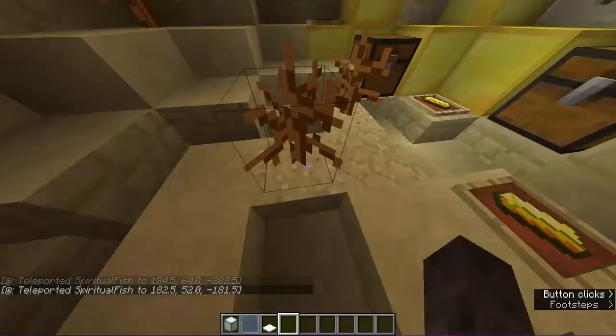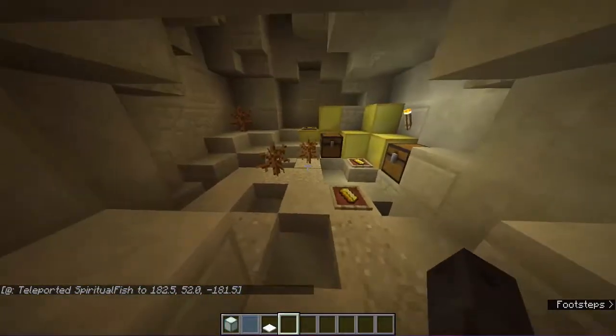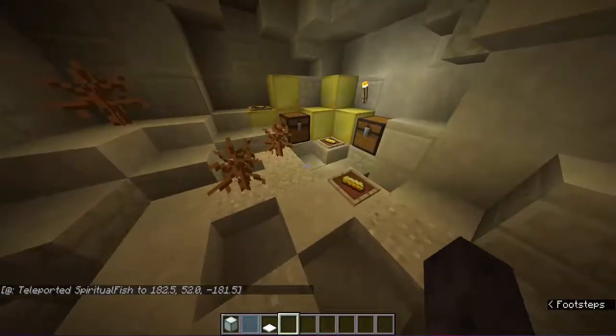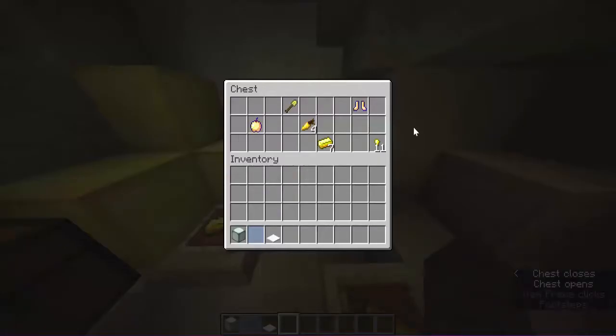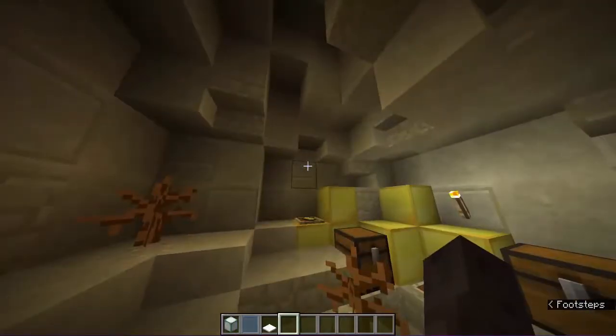Let's end off with a desert cavern. This is probably my favorite one that isn't a traditional stone one. It has the dead bushes growing down here. It's got the gold deposit with some chests with some loot. I don't know, I just really like how this one looks. It kind of looks like something you could find in the desert.